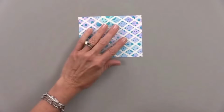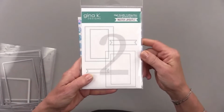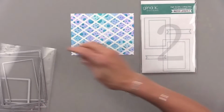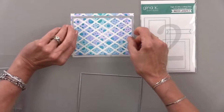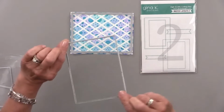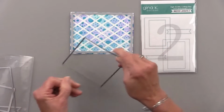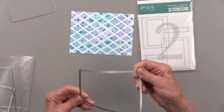Love that. Okay. So if we want to cut it out with Master Layouts 2, for those who haven't seen our Master Layouts, this is Master Layouts 2. It's got 2 big dies that cut out card panels. The stitched one will cut out the main panel, and then the plain one cuts out a thin shadow layer for behind it. But of course, you can use this by itself as a plain panel. So maybe you just want a plain white panel on there, and you can use that as well.